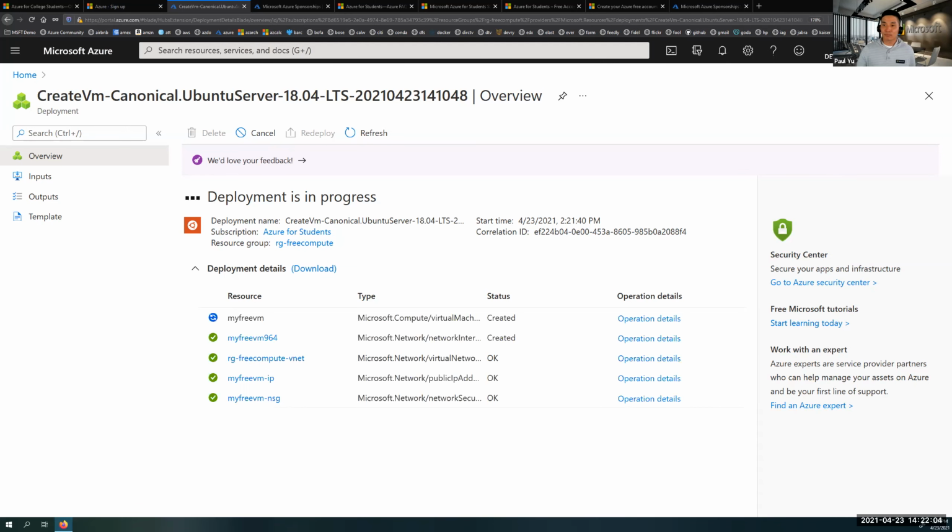It doesn't take a terrible amount of time to deploy, especially a Linux virtual machine. All right. Okay, should be wrapping up really shortly.